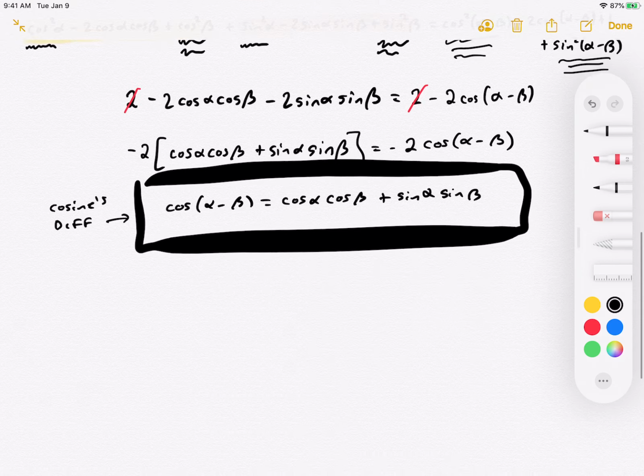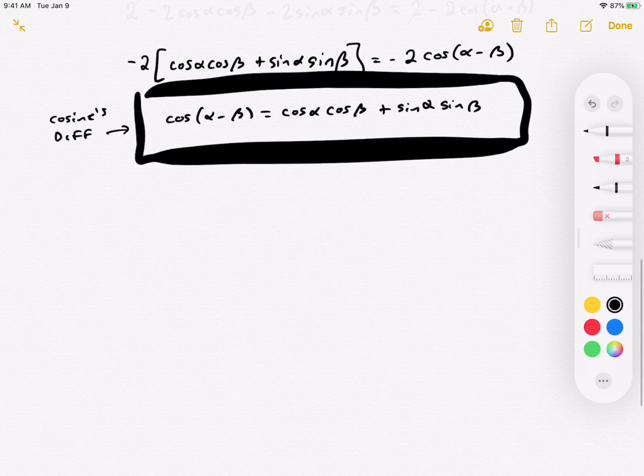The natural question might be, how could I then figure out cosine's sum? What about cosine's sum? What if I add the angles instead? Let's show why you don't have to start all the way back in the beginning. If I want to know about the cosine of the sum of two angles, alpha plus beta, what I can do is actually very, very clever.